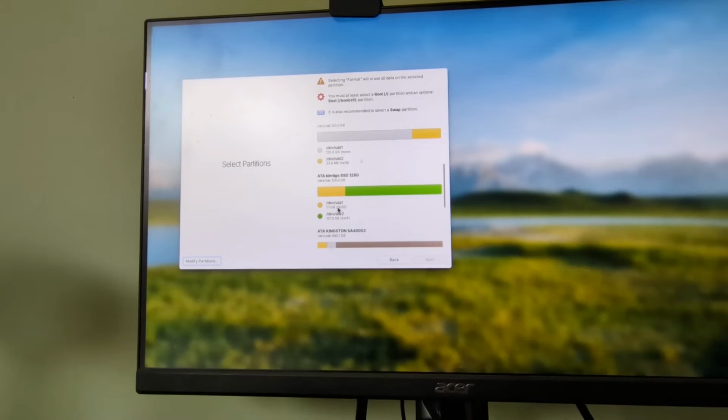Select the first partition and select Use Partition. Choose Format and make sure the Use As is set to boot EFI. Now select the second partition and select Use Partition. Choose Format and make sure the Use As is set to root.